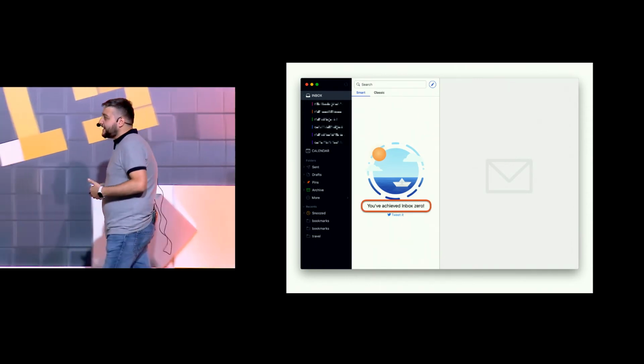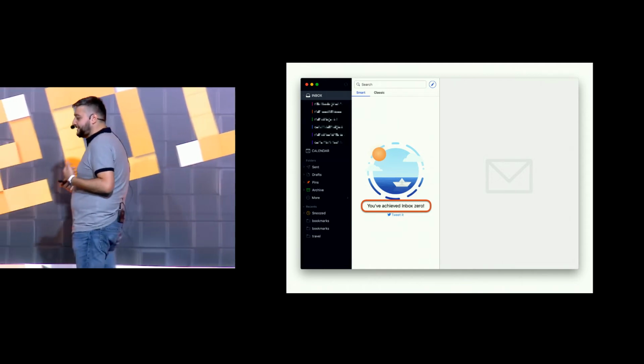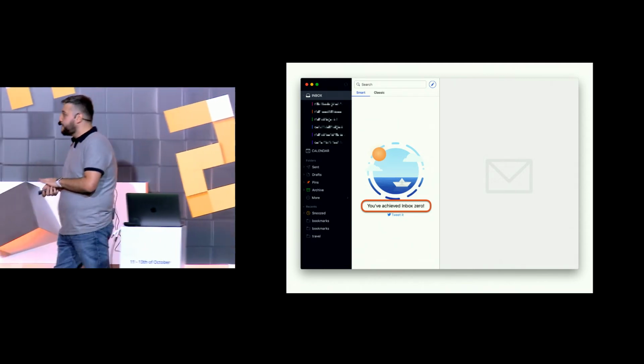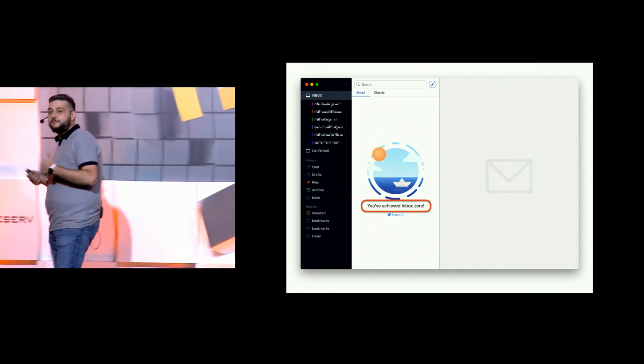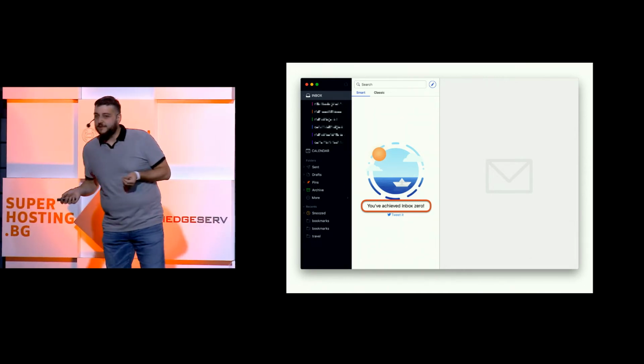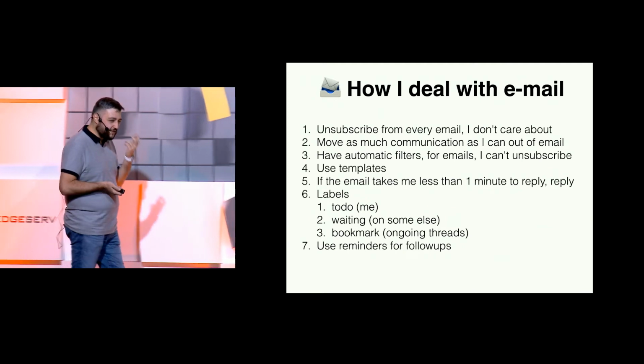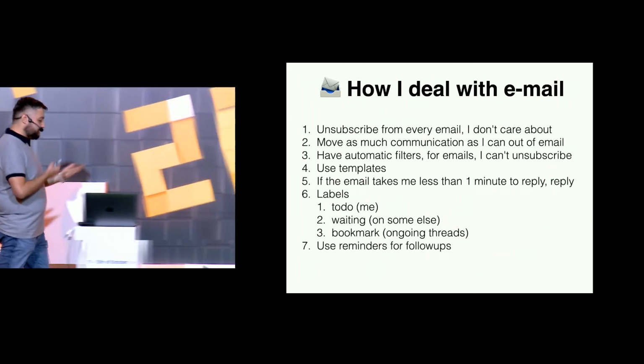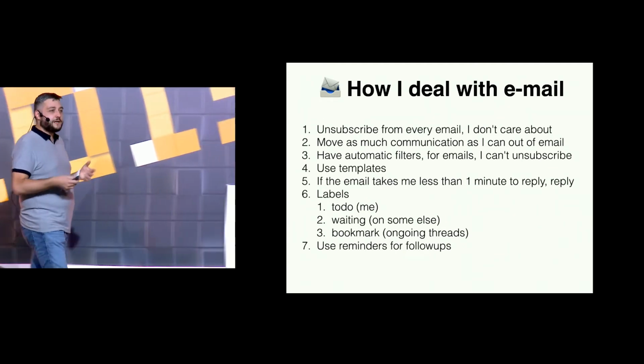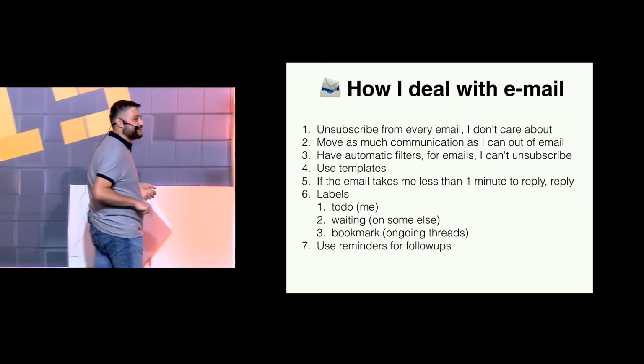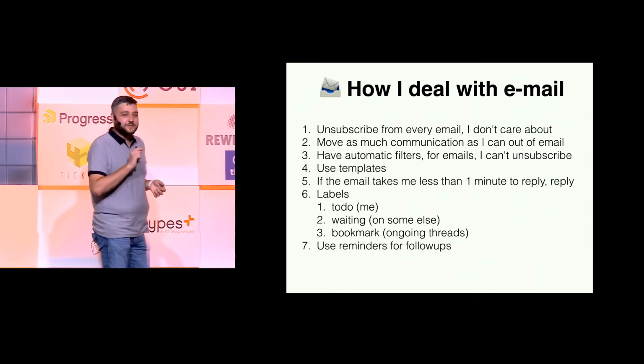And if you notice, my inbox is 0, every day. I have 0 inbox. I don't know how many emails I get a day, to be honest. I don't count them because I don't see them. So I use this small group of techniques. I'm very aggressive to click the unsubscribe button. If there is an unsubscribe button, I would click it.